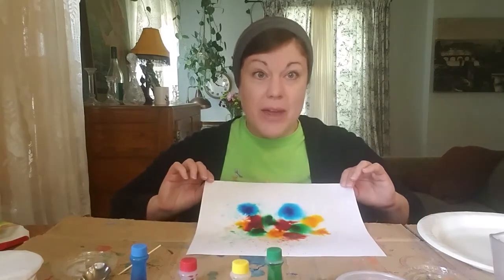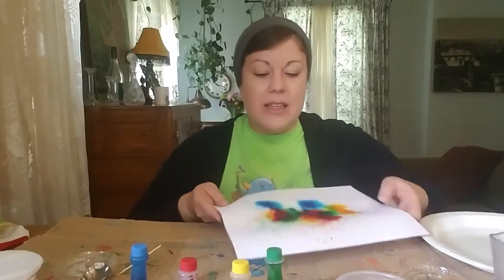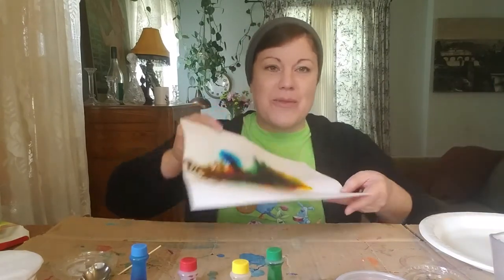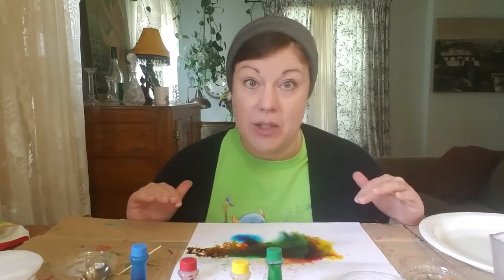Can you see from there? Do you see what happened? Oh my goodness, that's so cool. And you can swirl it around. And then it kind of turns brown once all the colors mix together. But that's fun. So that's one way to do it.